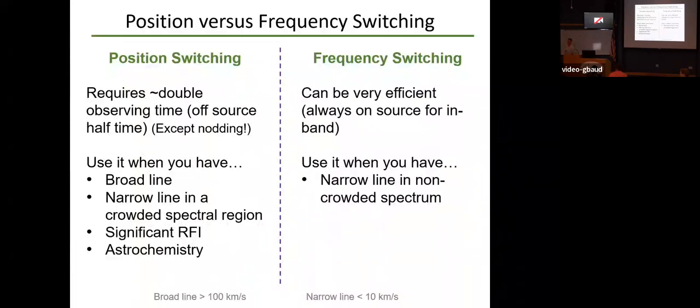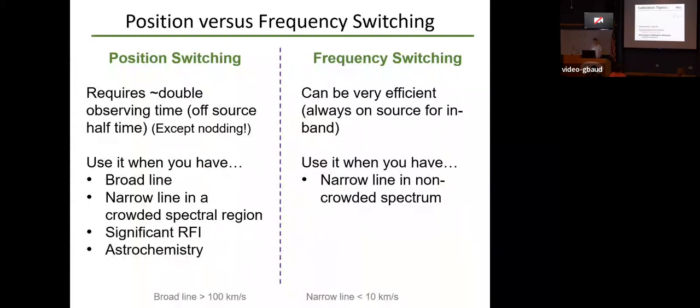I've even done this with CO observations before, where I didn't have a large enough frequency throw. Here was the main line, but because I didn't do enough of a frequency throw, my negatives were right there, taking away from the peak. So it looked like I had a really narrow CO line, but really, I just didn't set things up correctly to put those negative bowls further away. So you bring up a good point: if you're not sure what you're looking at or what you're going to find, position switching is a lot safer than frequency switching. But there are some advantages to frequency switching. Cool.